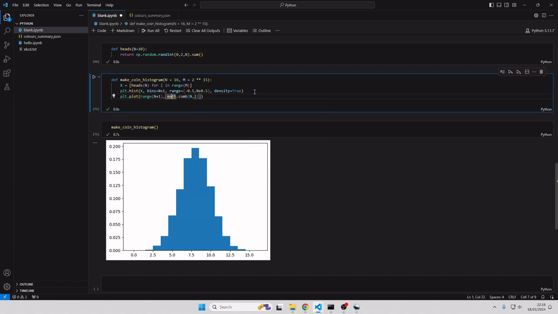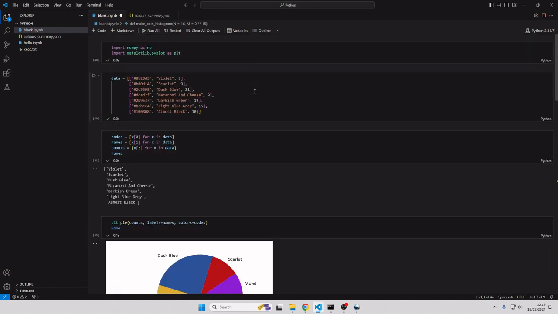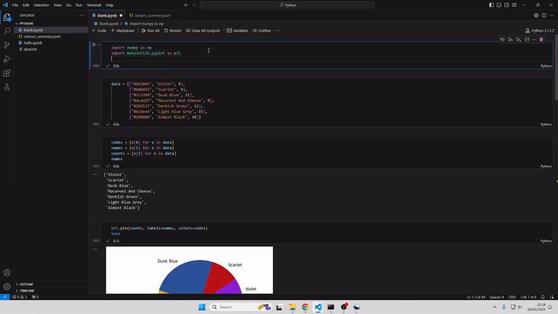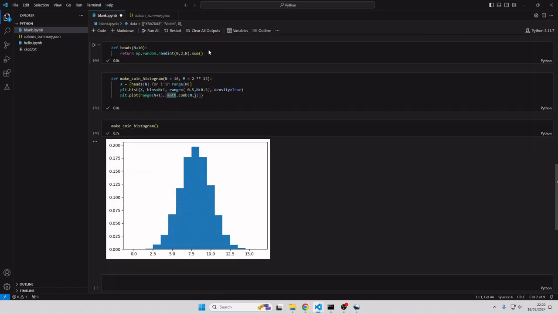Why is that? Because we haven't actually imported the math package yet, which we need in order to have access to the binomial coefficient. So we'll just do import math here, and now we should be okay. math.comb n choose I.